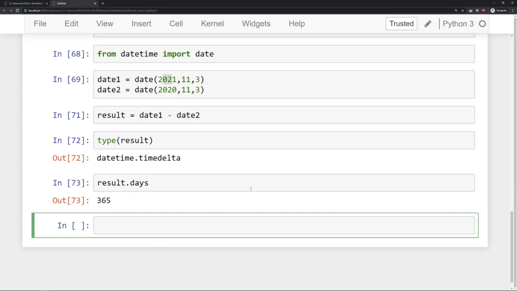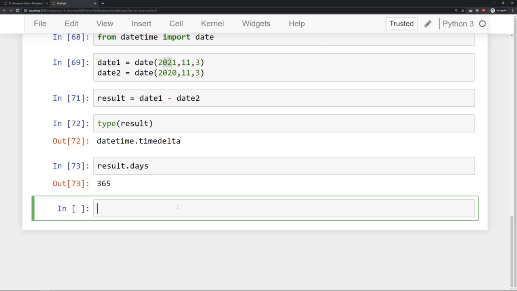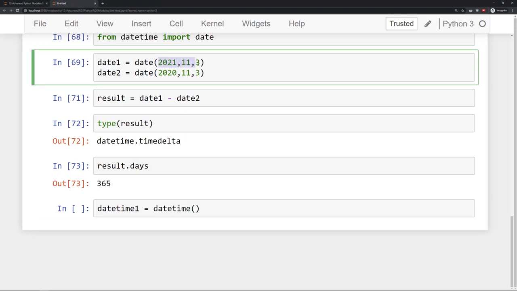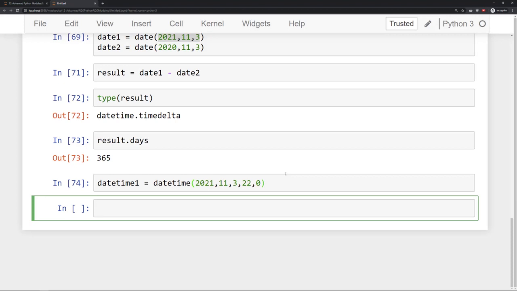All right. So the other thing we can do is perform arithmetic on a datetime object. And we can either call this with datetime.datetime, or as we saw here, say from datetime import datetime. Let's create two datetime objects. We'll say datetime1 is equal to datetime, and let's go ahead and use the same dates. And then what we're going to do is say 1 occurs at, let's just say 2200 hours. So that's datetime1.